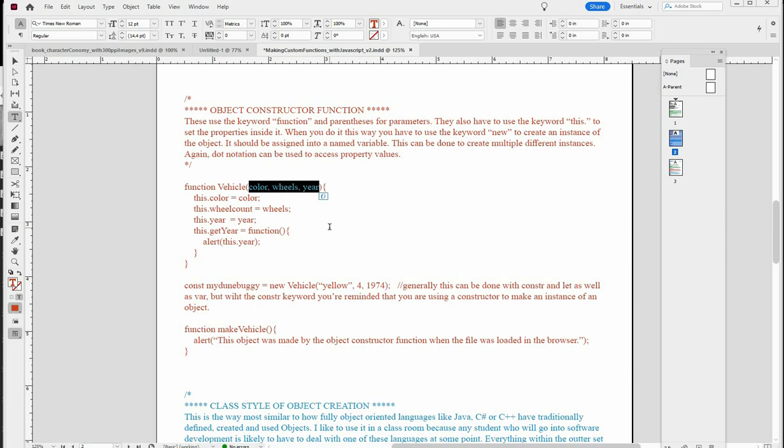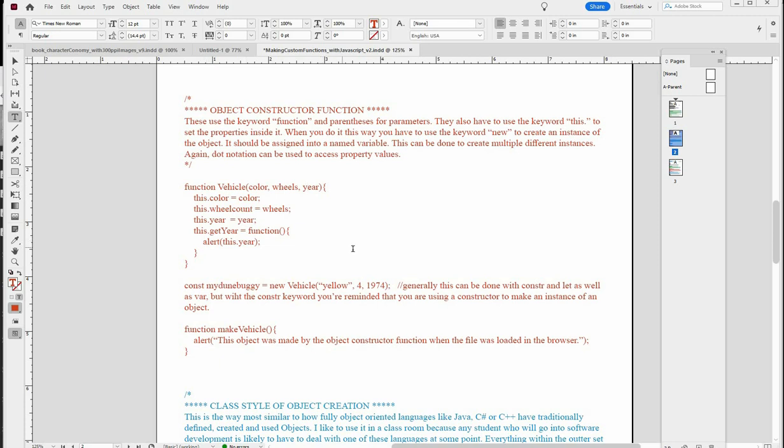So this constructor function, it's called a constructor because it's going to construct a copy of an object, or an instance. They're technically called instances of an object. So it's going to create a vehicle. In our 8.3 project, we're going to create a pizza one at a time. Every time you click the buttons to make a new pizza, it will create a pizza. So in this case, these are the parameters, or the pieces of data, that are needed to fill out the properties for this object: the color, the wheel count, and the year. Okay, for a vehicle.